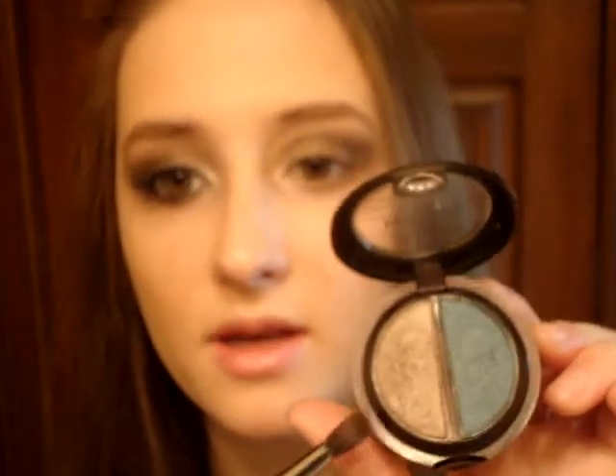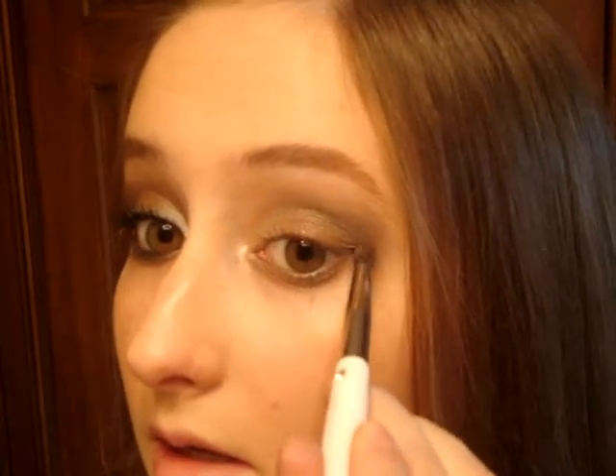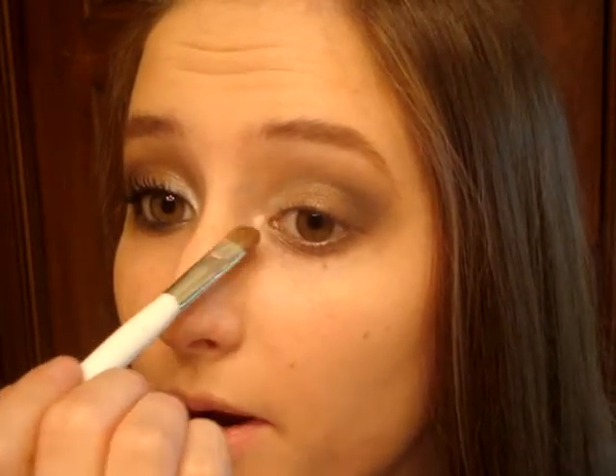Okay, and then to start with the lower lash line, I'm going to take another brown color — this is from the L'Oreal Hip Duo in Sassy. I'm going to take this brown color on just a small blending brush and start at the inner corner, brushing it along about halfway. Then on the remaining half of the lower lash line, I'm first going to take Gold Dust to blend in with the color from the L'Oreal Hip, and then Molten to blend that in. Then go ahead and reapply your first shadow, the Maybelline shadow, just right on the inner corner and take it down right onto the lower lash line.